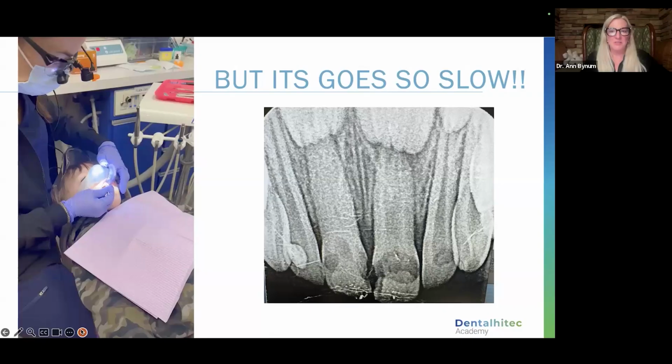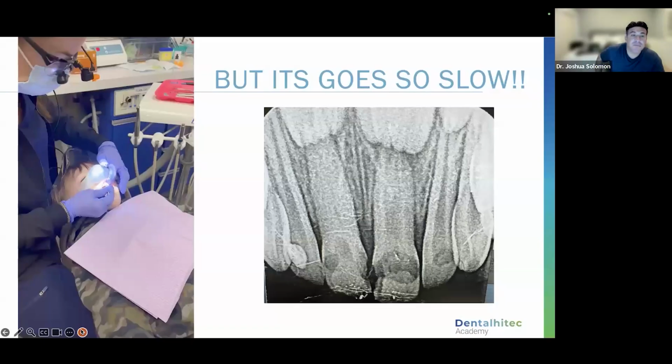I was just saying, if I'm just doing class 1s and class 2s, I'm usually giving about a quarter carpule per quadrant. If I'm going to do a pulp and a crown in that quadrant, I'll give a half a carpule. And if I'm going to work with a hot tooth that's got to come out, I'm going to give 3/4 of a carpule, because that's just an extra quarter carpule that I'm, crossing my fingers, please let this tooth get numb, right? Because it's hot. Yeah, I 100% agree, and I think that's a very good general rule to follow.